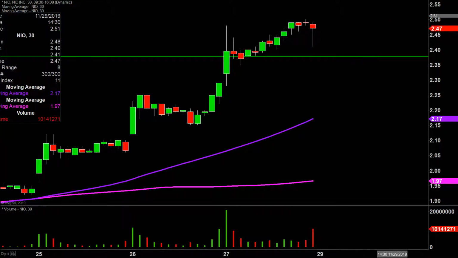Now, don't get me wrong. It's not like if the price falls below there, then that implies the entire chart's destroyed or ruined or anything like that. But yeah, if the price could manage to stay above that level, that would definitely be a massive sign of power going forward.